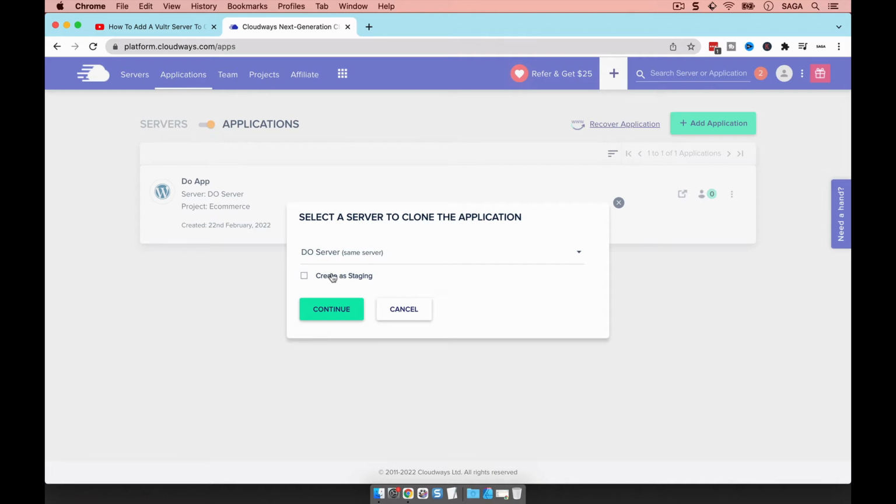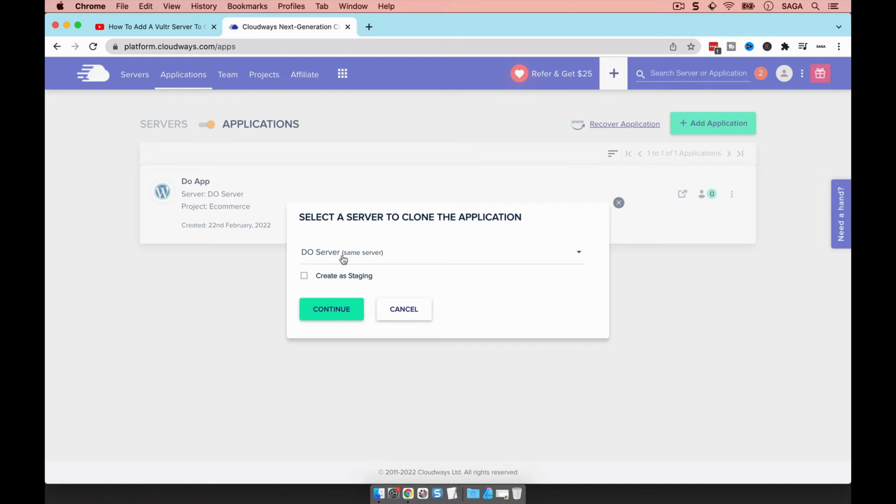If you do not click it, it's going to create a clone of this application. So it's going to be two applications that basically behave the same. You could use that, maybe if you are an agency and you want to have a template, an application that's just the foundation for every other application that you create, right?